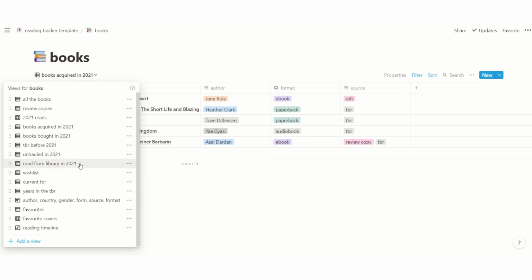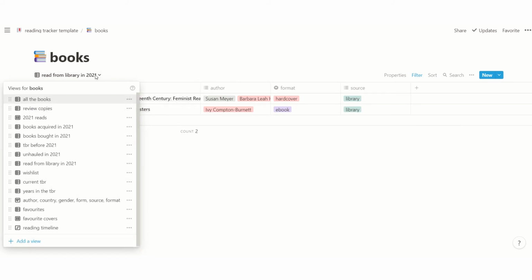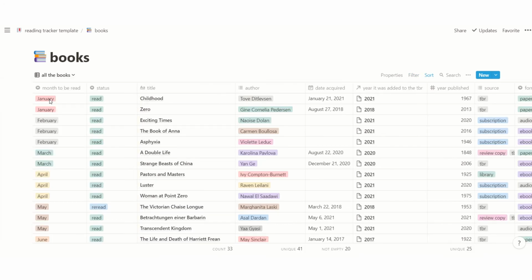You want to see, I don't know, books you read from the library, it's here, and so on and so forth. Notion allows you to be very flexible in creating the ways you want to see the information you have on your database. So that's your main database where the party happens.